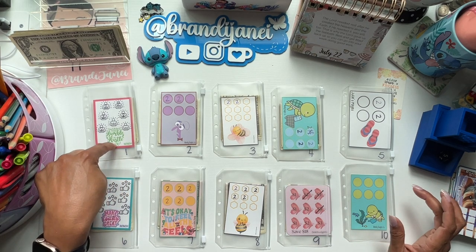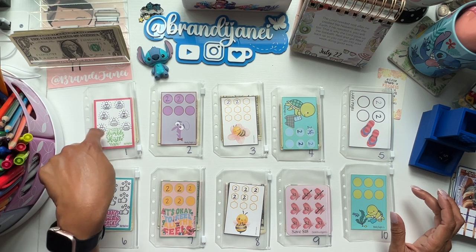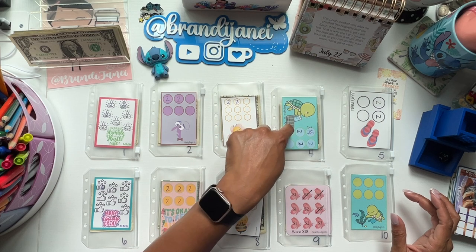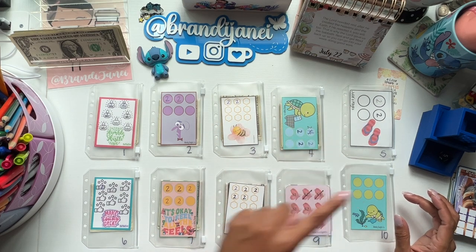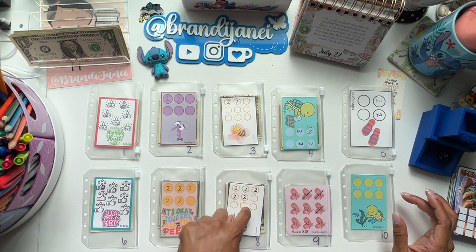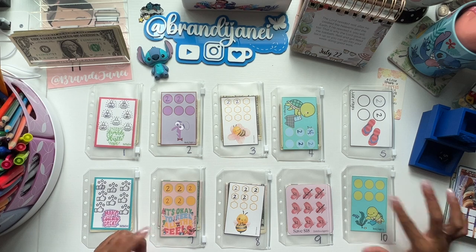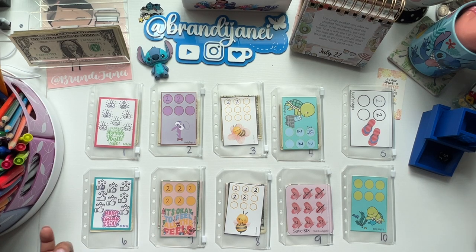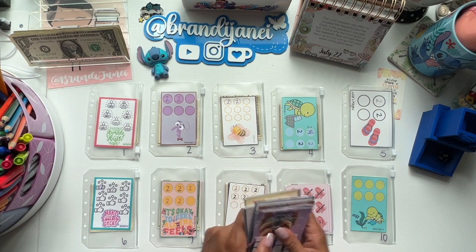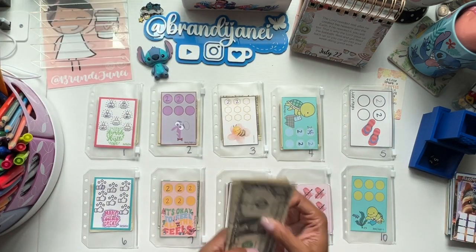On the table we have My Modern Homestead — I have heard she is the OG of the tinies — and then we have Weekly Budgets. These are our freebies in my shop: Weekly Budgets, Julie's Pages, Weekly Budgets, My Modern Homestead, my shop, I think it's Siki Budgets, and then another Weekly Budgets. But now you can see I have this stack of tinies. So I have my 10-sided die here and my money here. Let's see what we got — $30.